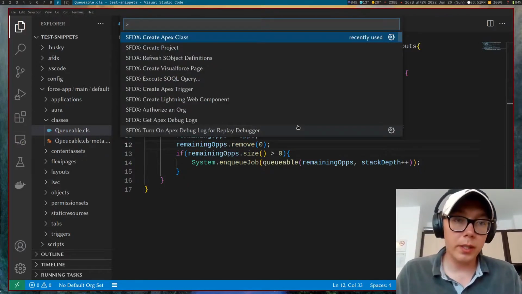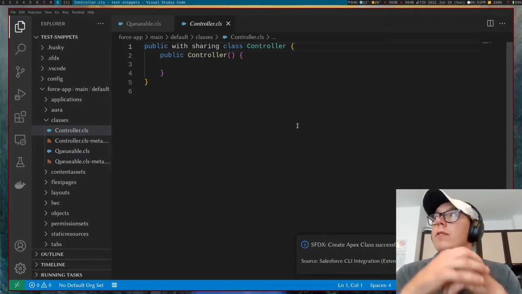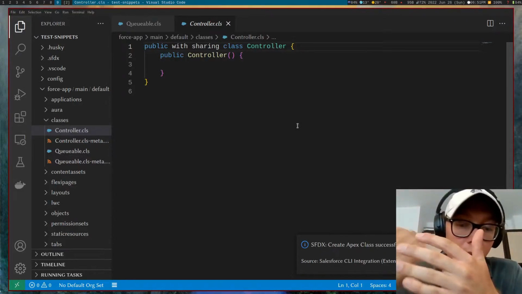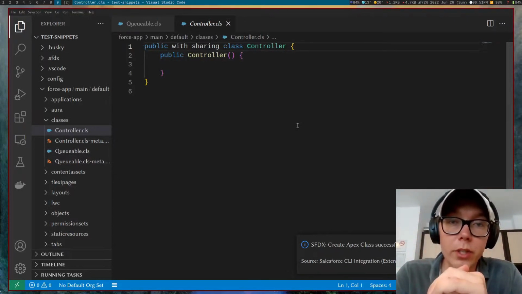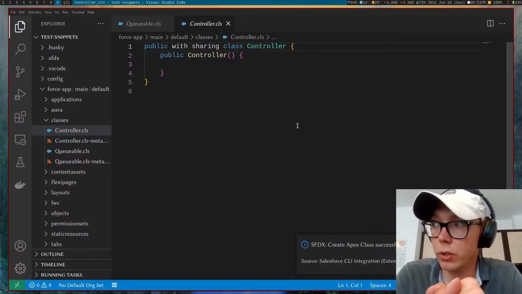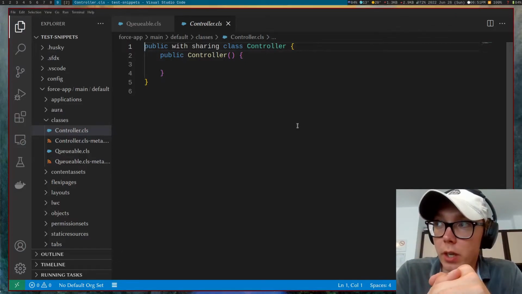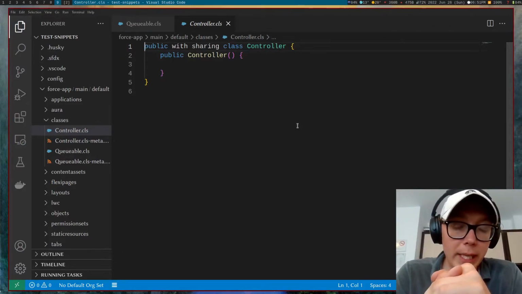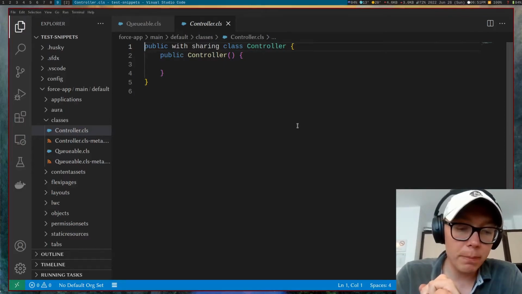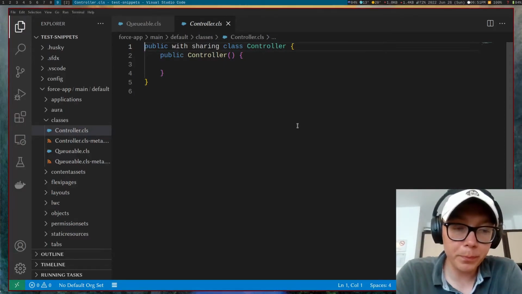The next one is going to be a controller. I think if you've seen a lot of my videos, again, I focus a lot on how to use stuff in relation to integrations. And so the way that I use controllers and Visualforce often is not some sort of complex visual display of any given information, but rather it's just an interface for users to go ahead and execute integrations.